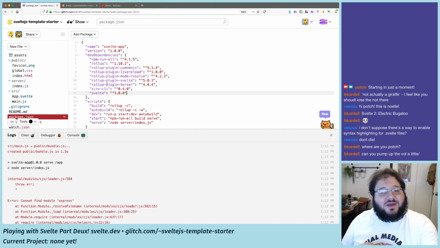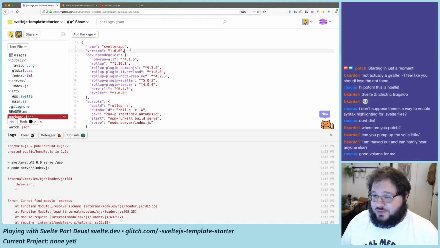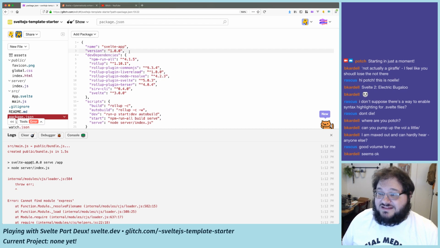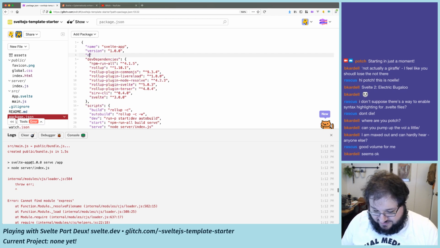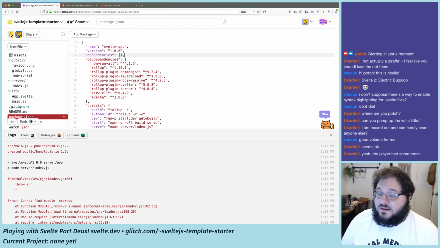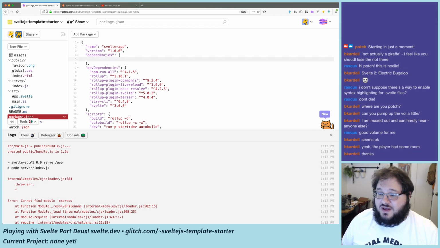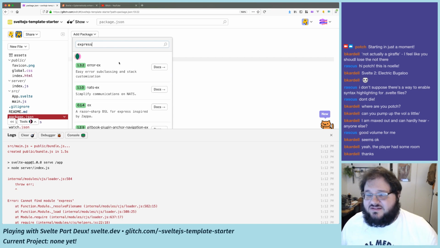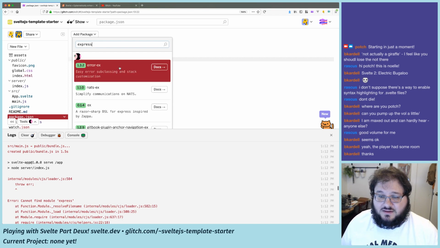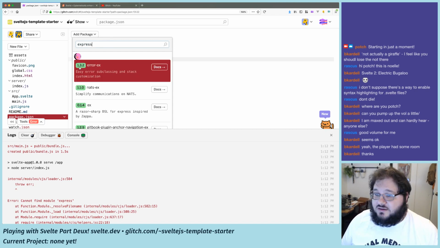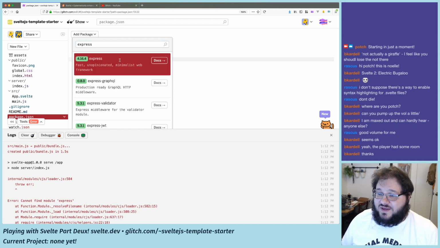I thought this is a great bug. I discovered this bug the other day in Glitch. We're actually working on fixing it, but you can see right here that this project only has dev dependencies. And so when I went to add Express, it didn't do anything because it didn't see the dependencies key. That meant it didn't know where to add dependencies, so it didn't install anything. I think that's a little bit of a bug. We should create a dependencies key if for whatever reason we find ourselves without one and someone installs something.